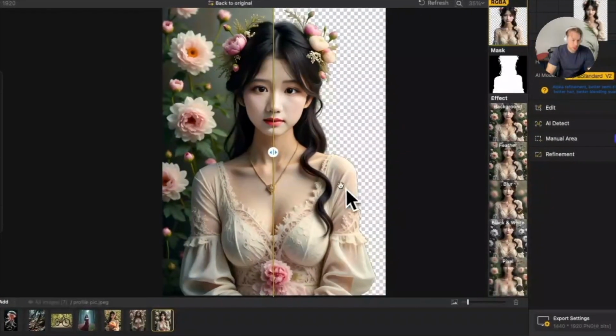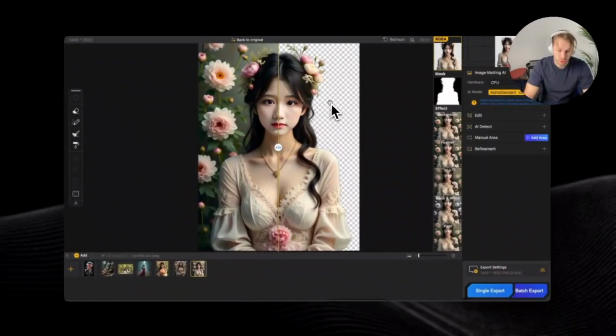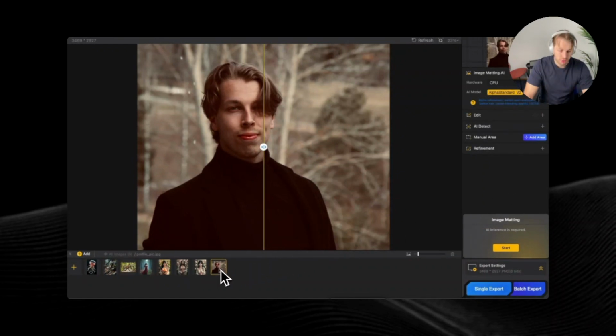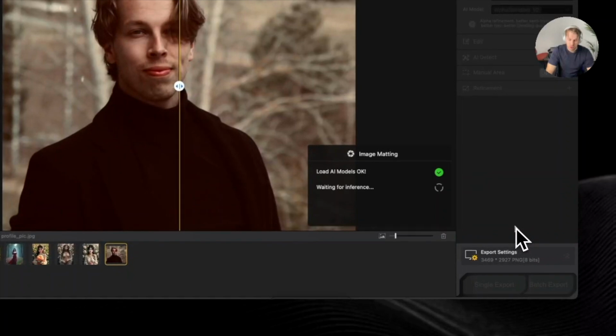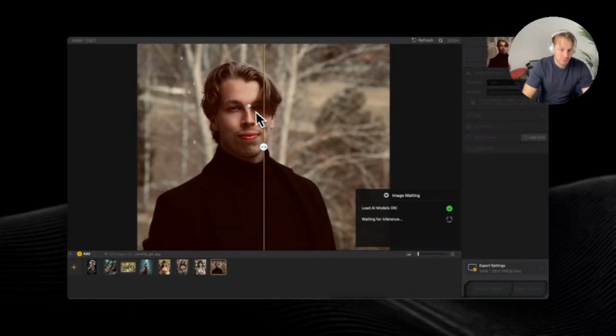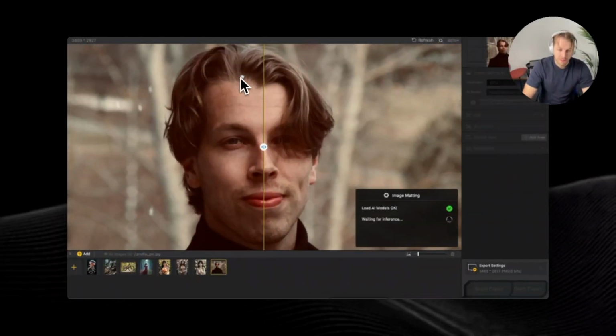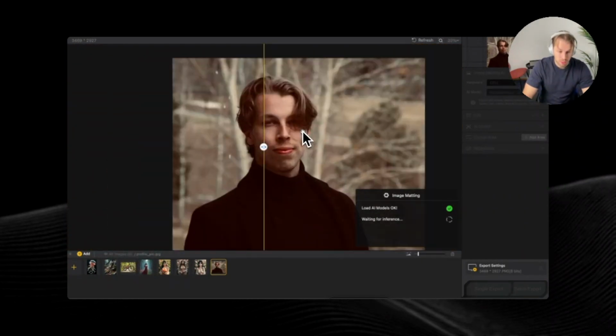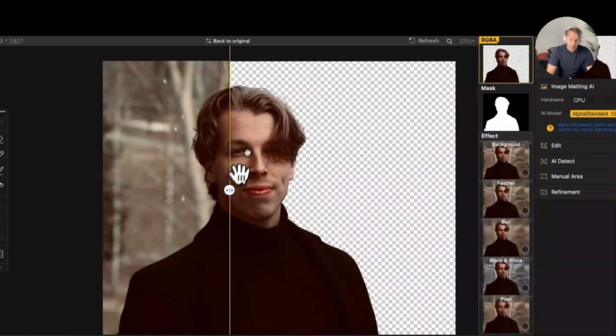But right now, because this is a sample image from the Aiarty Image Matting library, let me show you if this works on my own images. Once again, I just dragged and dropped the image here, and now I can click on start to start the matting process. Just by looking at this image, this is going to be very tricky for the AI because my hair is partially pretty much the same color as the background of the image. This is going to be a funny one. Let's see how well it actually removes the background from this one. Okay, so here we go.